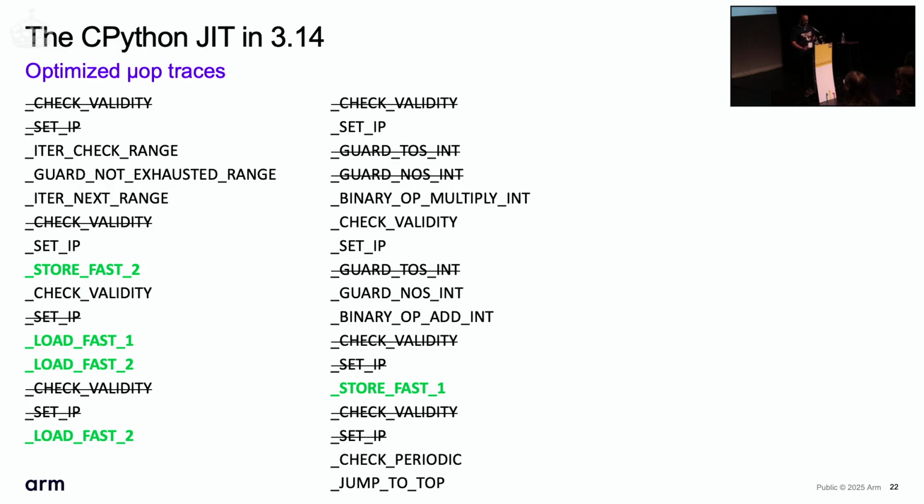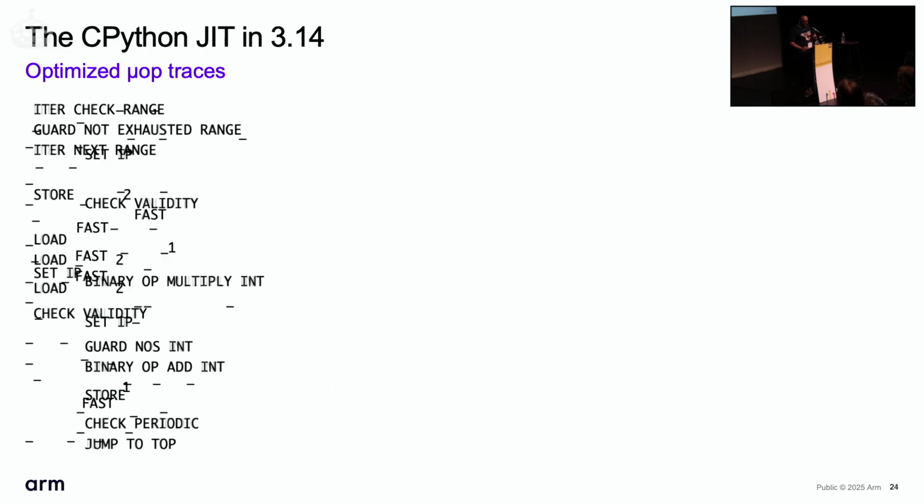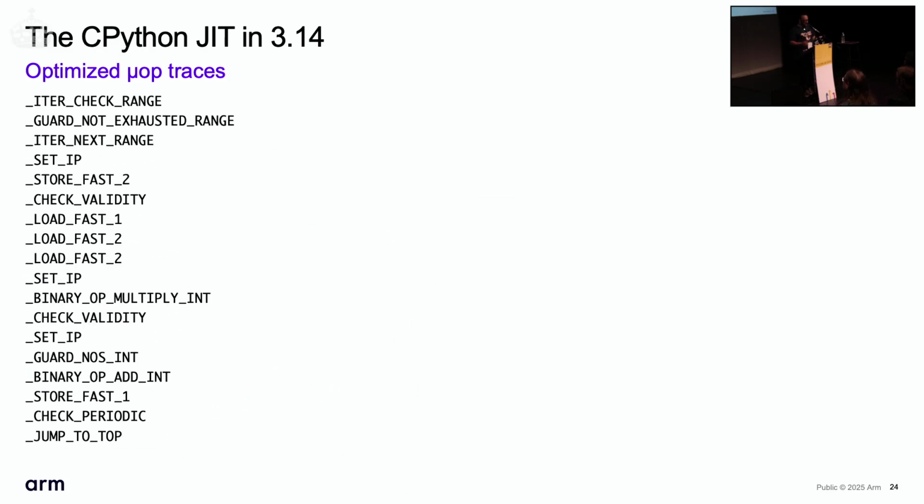One more optimization that can happen in this phase is the removal of redundant checks or guards. For example, if the JIT inserts a type check to ensure a value is an integer before a binary op, and then sees that the same check already occurred earlier in the trace, it can simply remove it. This kind of redundancy is common when a loop or a block performs similar operations repeatedly with the same types.